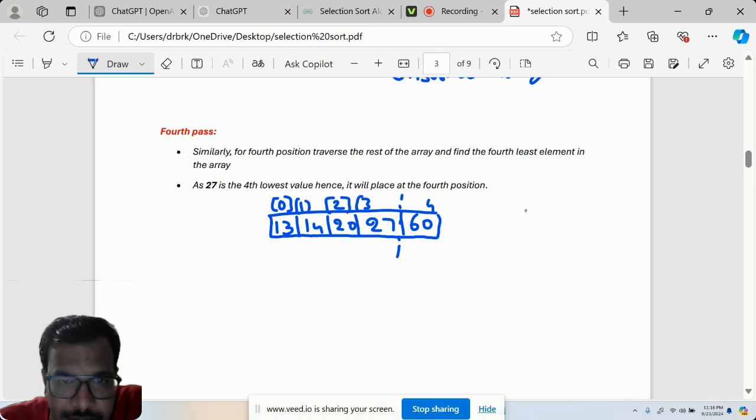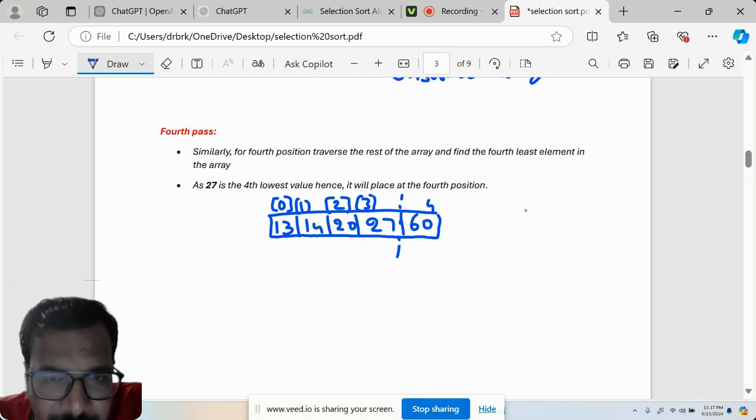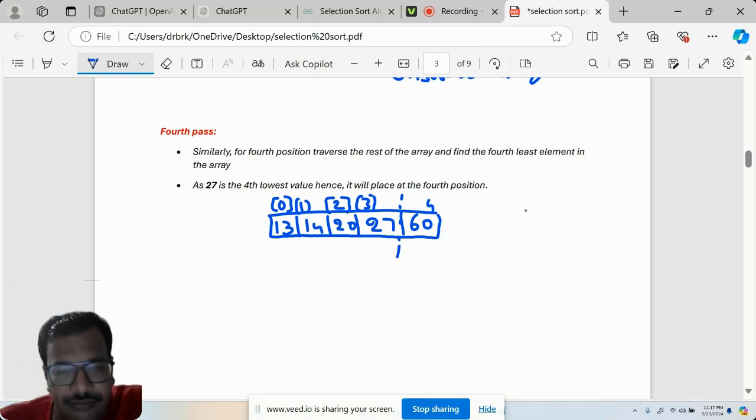Now 27 is compared with the unsorted part, which has only one element, 60. So 27 is the least element compared to 60, so there is no swapping. After completing the fourth pass, the resultant array is the same. There are no changes.